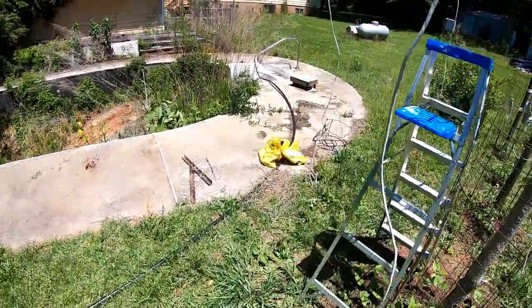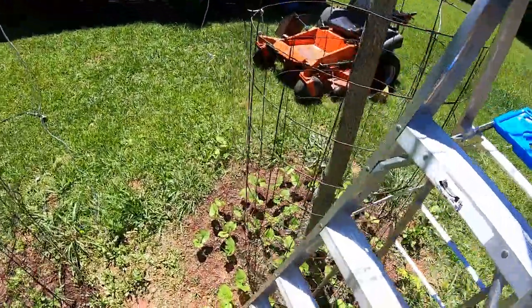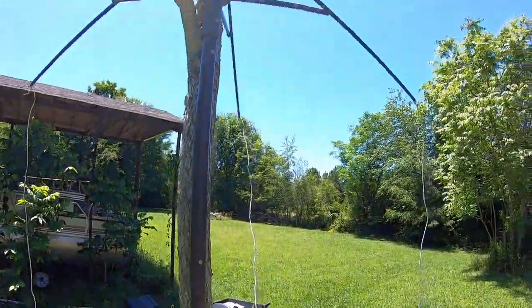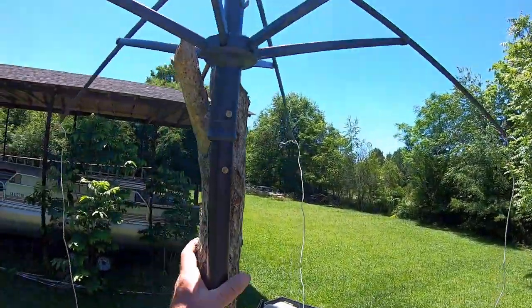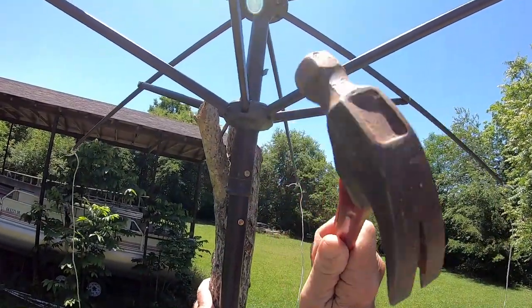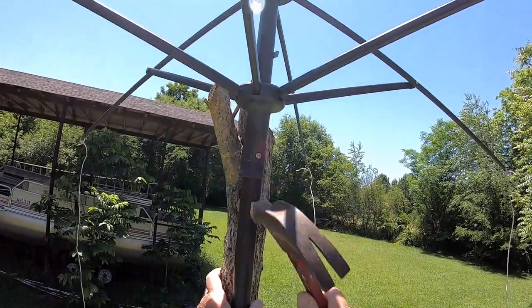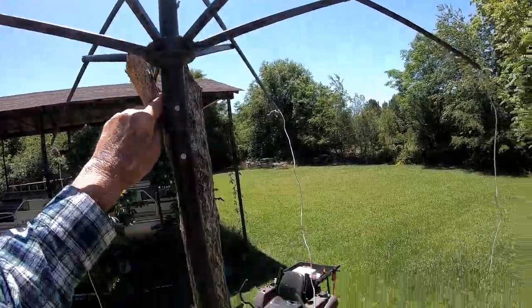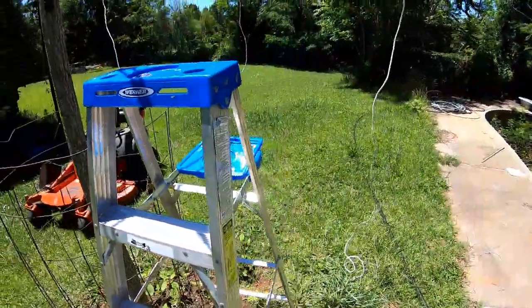Once I get this thing secured up here, then I gotta pump the water out of the swimming pool hole and then cut the grass. Put my ladder out of the way.